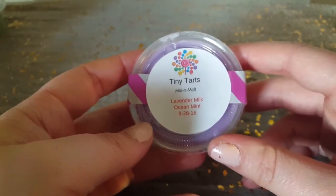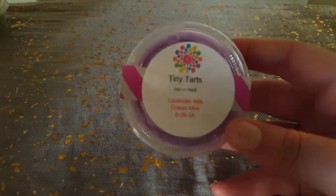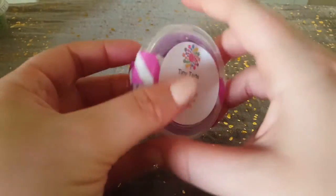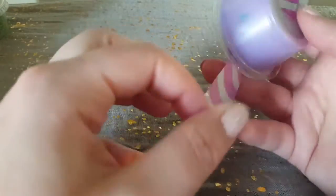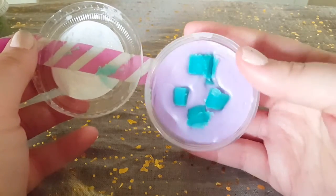Next is lavender milk ocean mint. I order a lot of lavender even though it's not really my favorite, but when I saw this was blended with ocean mint I knew I had to get it — I love ocean scents, sea scents, water scents. The lavender milk is almost an herbal lavender — creamy herbal lavender — and I get more of an herbal versus a sweet. Then that ocean mint at the end just changes it, makes it so unique. That is really good — they're all really good.